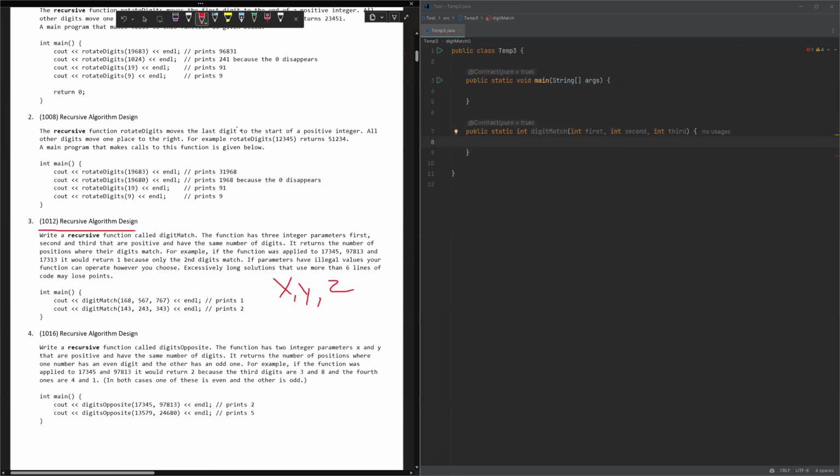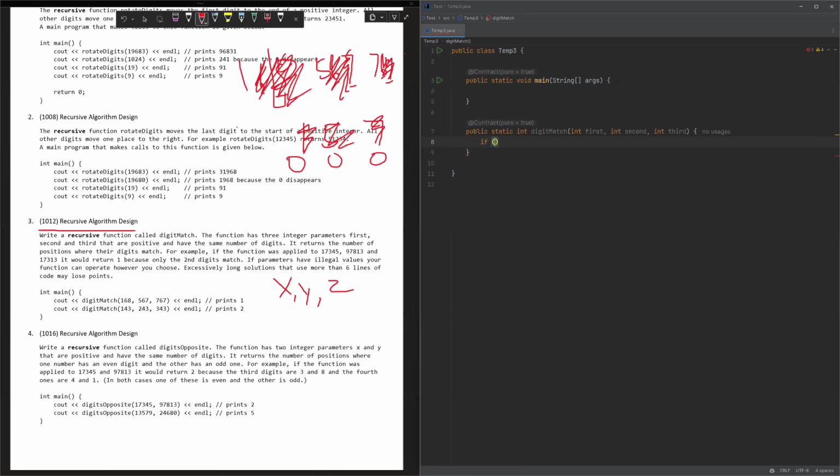We can see here that when we have the numbers 168, 567, 767, we're going to check the first digit, and then we're going to cut it off. We're going to check the second digit, cut it off, and then we're left with these three digits. And then once we cut them off, we're left with what is essentially zero. So our base case can be this.